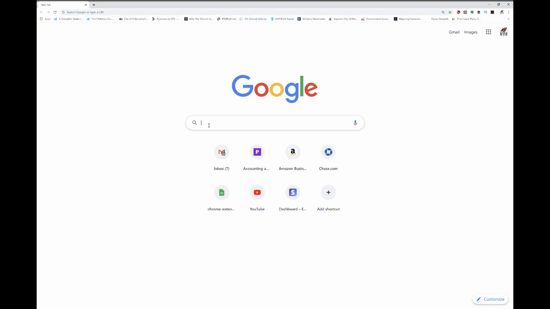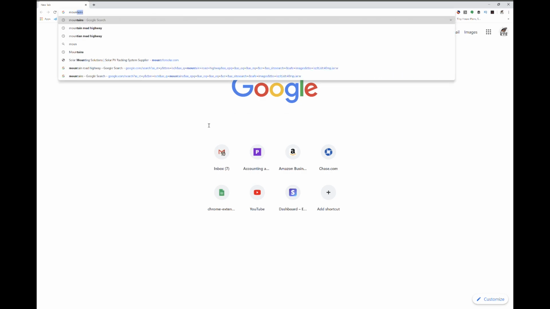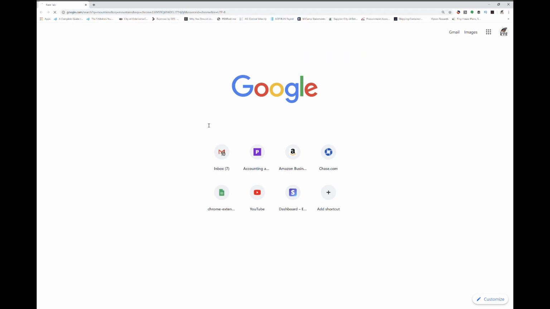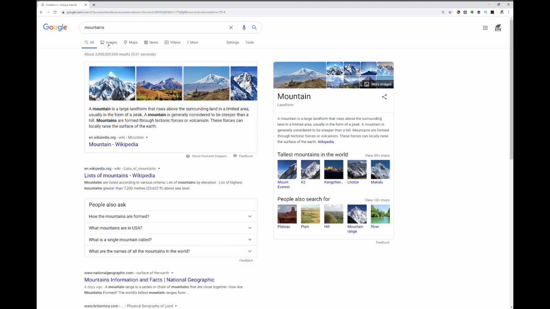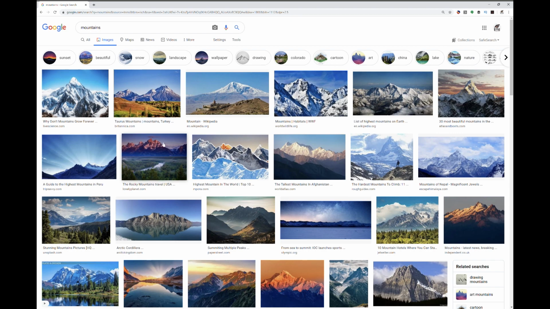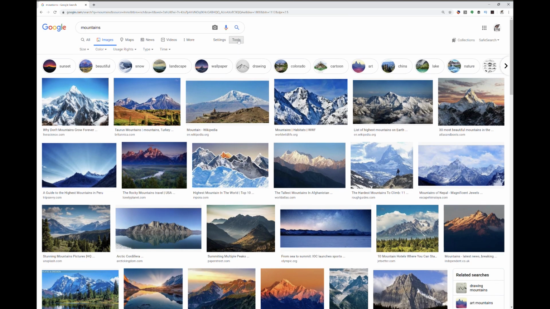So, how do we find a high resolution image in Google? Well, let's just start off by typing mountains. And we'll click on the Images tab here. And we've got some great images here of mountains. Now, let's go to this tab right here that gives us the tools to refine our search.